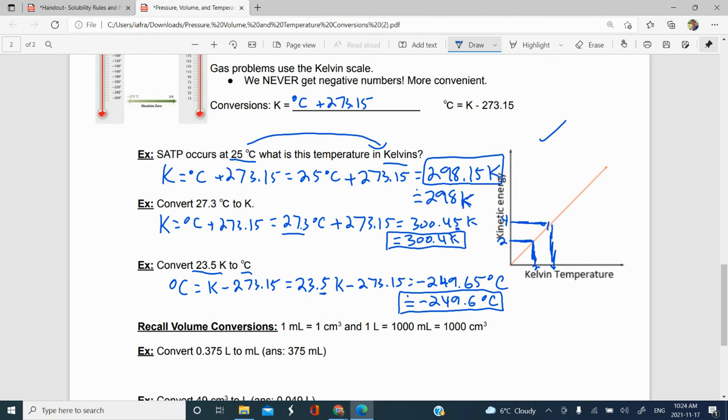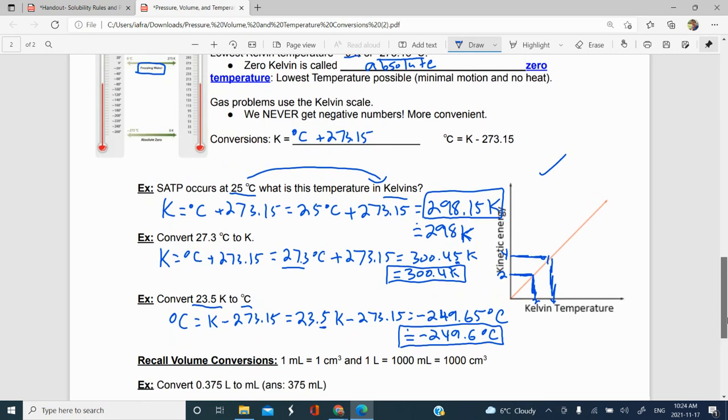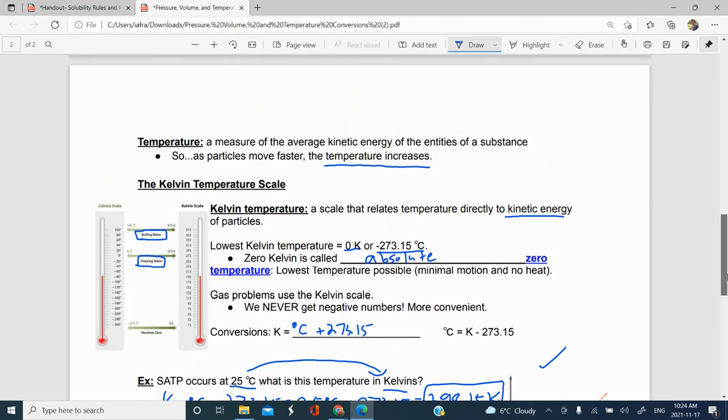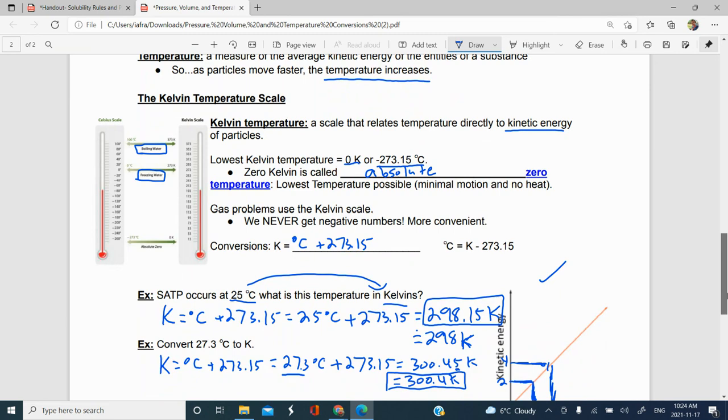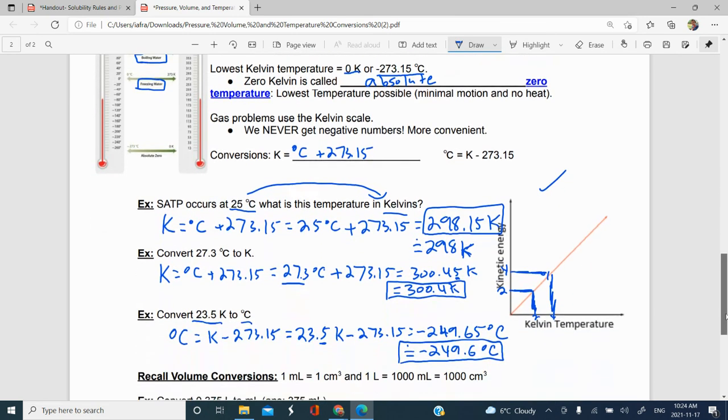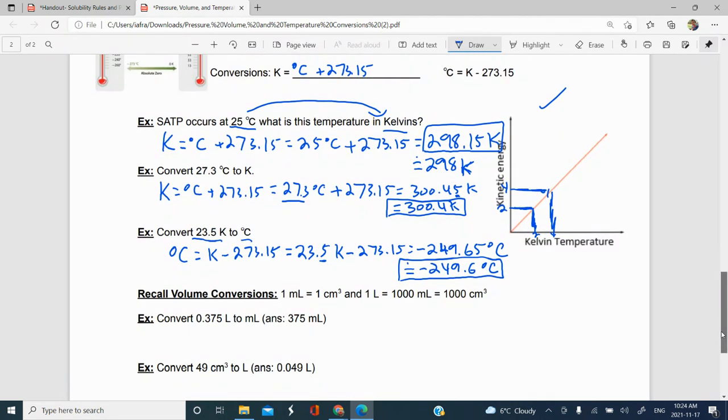In reality, though, you're not really just going to do conversions for temperatures for no reason. You're usually going to do a conversion so you can use it in a problem that has a few more steps. And so you keep all your decimal places until you get to the last step, as we typically do in our questions. So in this video, we saw what temperature is, and we saw the new scale called the Kelvin scale, which we'll be converting to quite often for gas calculations.